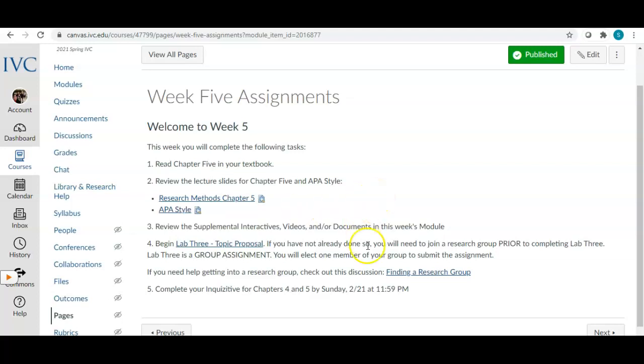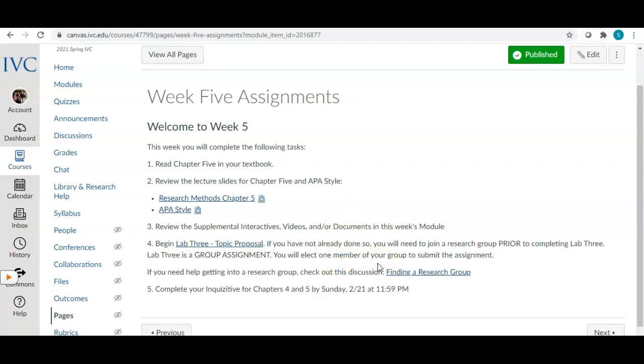It's kind of related to Lab 3, but you'll see that Lab 3 is available now. It's not going to be due until 2 weeks from now, but I wanted to make it available for you because I know that you guys are starting to form your groups, and this is actually something that would take you a decent amount of time to complete. So it's available now so that you can start looking at it and start getting an idea of what your topic is going to be.